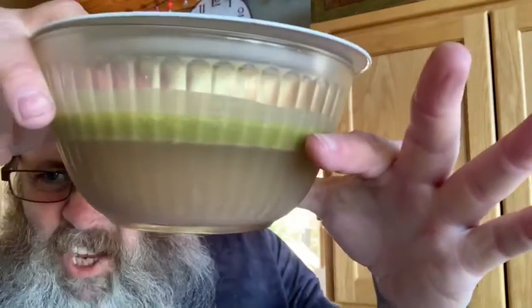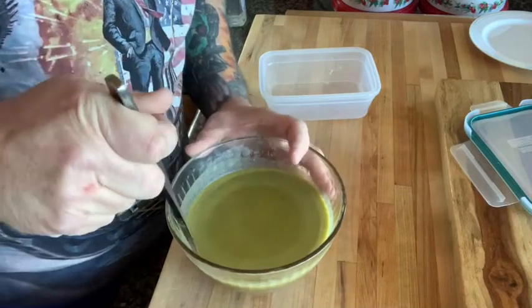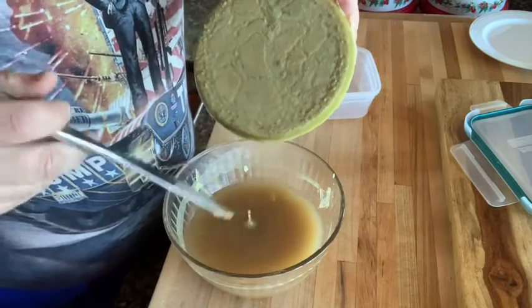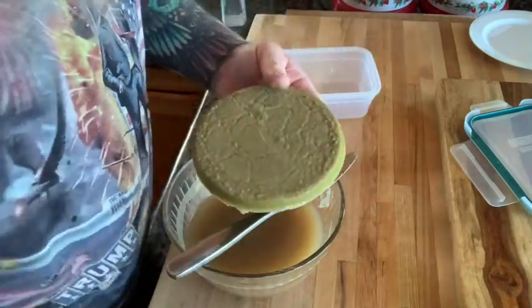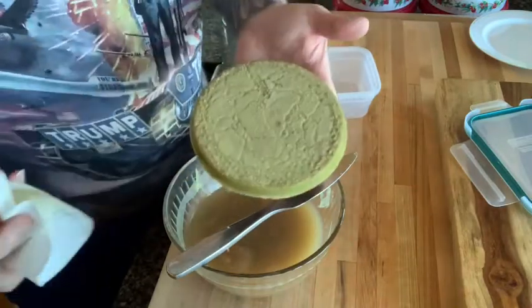Welcome back. It's been sitting in the fridge overnight. As you can see, the top part is the green color — that's the butter. The bottom part is the water. It separates. Just take a butter knife and hit the edge, and it pops up just like that. Let it drain. What I also do is take a little piece of towel and just blot the bottom — don't do too much though, because that's good stuff. And that's all you do with that.